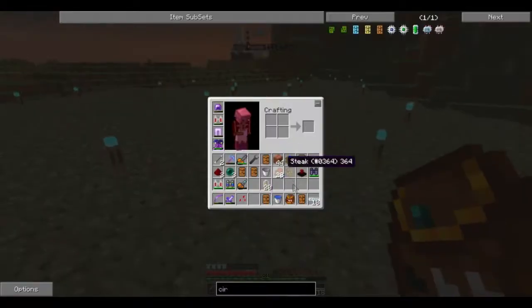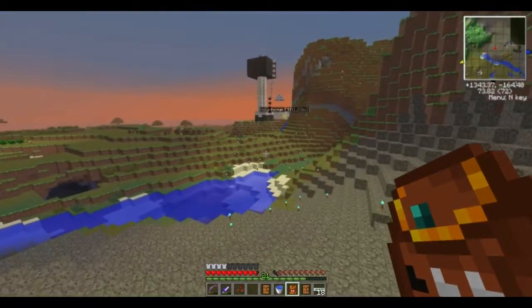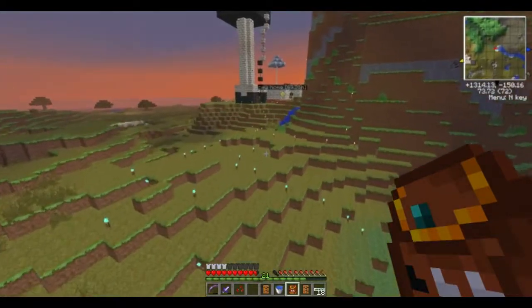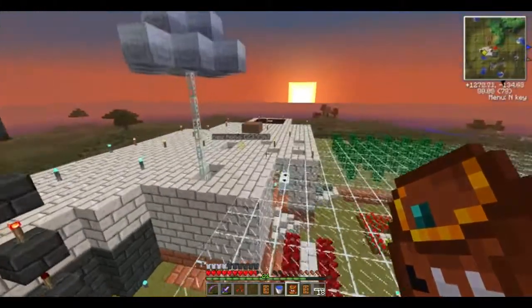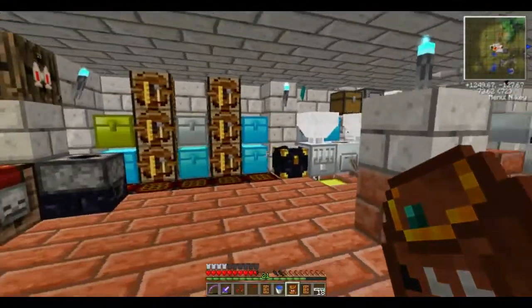So, you know what I'm going to do? I'm going to make a canvas bag just for holding circuit boards and electronic engines. I think that's a good idea. Maybe put an MFSU and like 20 advanced solar panels in there. You know, portable quarry, anywhere you want. Even though I know I could make it so much better.